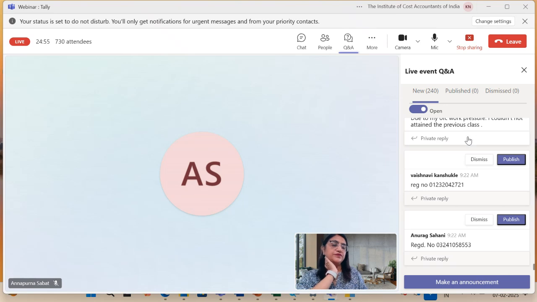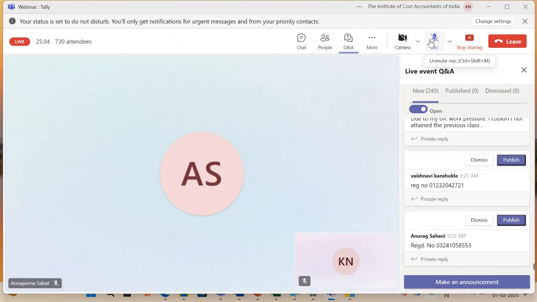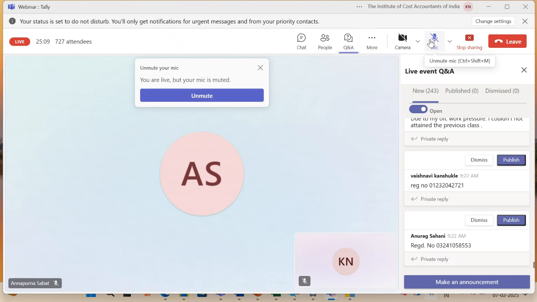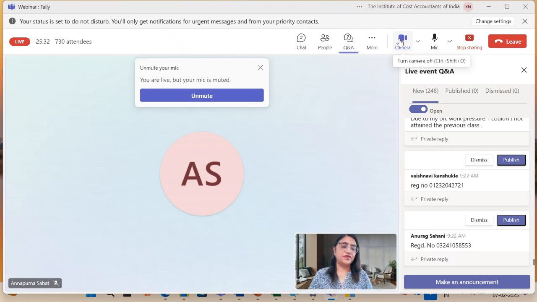We are learning the cost center. Fine. Is it clear?